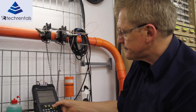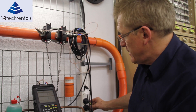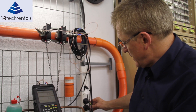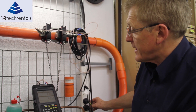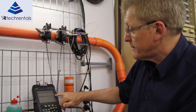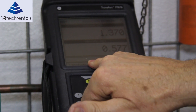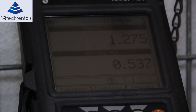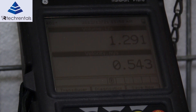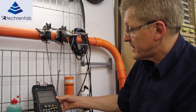Once we've finished that we simply hit the okay button. At the moment the flow rate is zero. Now I'm going to switch on the test rig and we'll start to get a bit of flow. The response rate of this meter is quite slow — it's about a 30 second response time. Here we have flow kicking up: volume in liters per second 1.45, velocity about 0.6 meters per second.